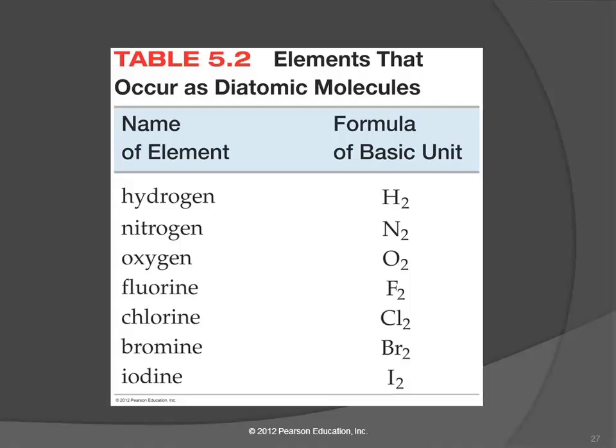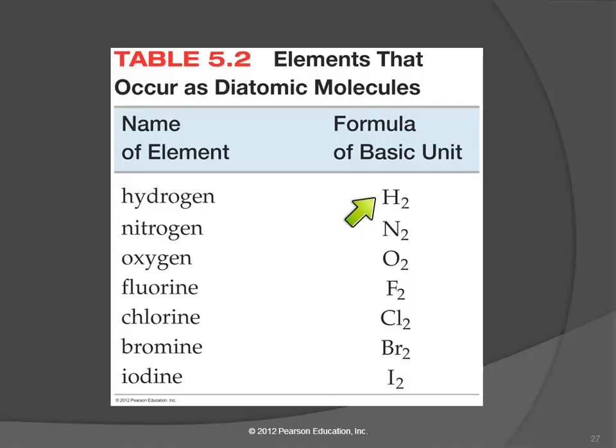Okay? If they're not involved in another compound, they will not be single atoms. They never go out alone. They only go out with a friend. So hydrogen is always found as H2 when it's just hydrogen. Now, it could be involved in a compound where there might just be one hydrogen atom in that compound, but he's not by himself, or she's not by herself. Okay, so these are the ones we call diatomic elements or diatomic molecules.